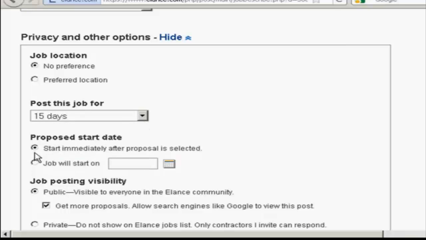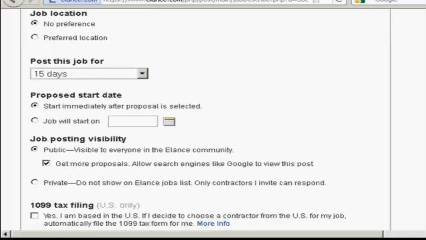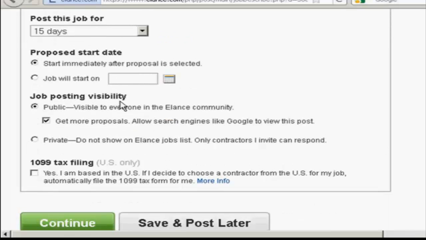Start date, it defaults to start immediately, or you can set a date when you want the job to start. You've got the job posting visibility. It can be public, which means it will show up on the Elance community website, or it can be private, which means only people that you invite can tender for the job.